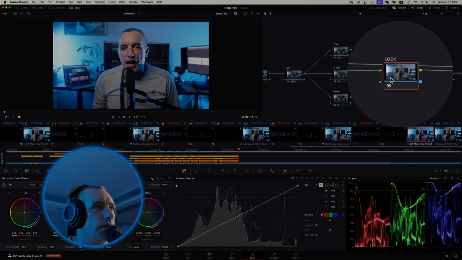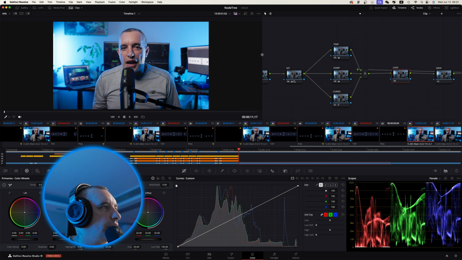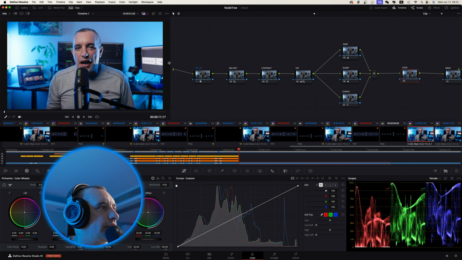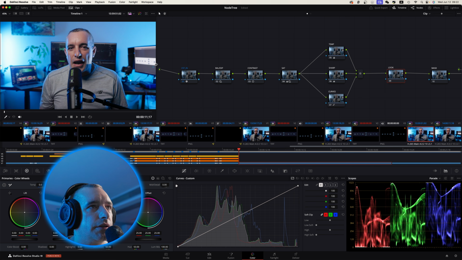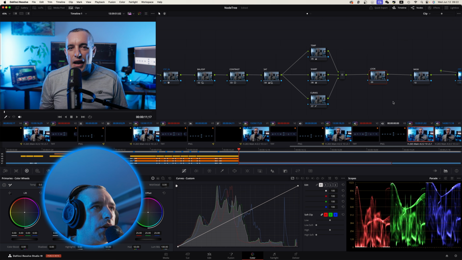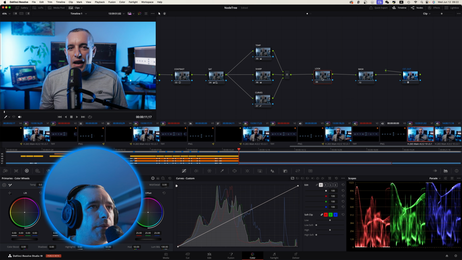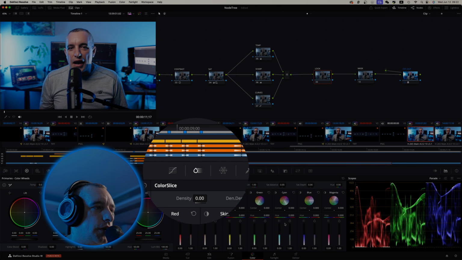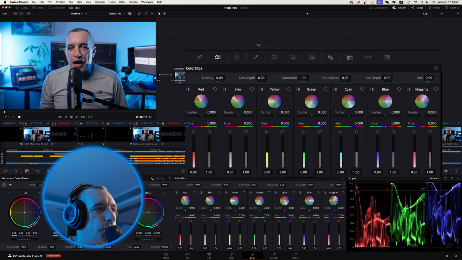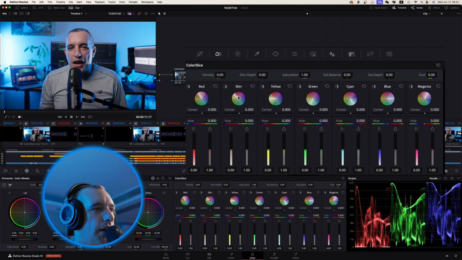So then we have the look node. Let me just bring this back over since that's not actually changing size. There we go. All right, so we have the look node, the mask node, these two next to each other. So for look, maybe you want to use the new color slice if you're using DaVinci Resolve 19. So in here you have your skin tones, reds, and all these different colors.